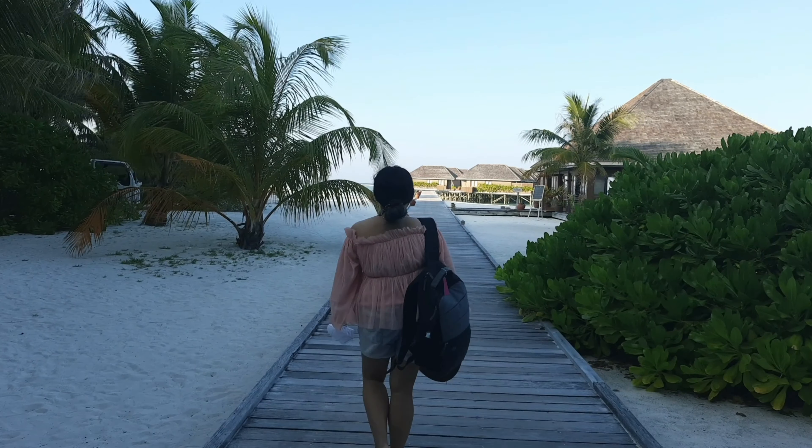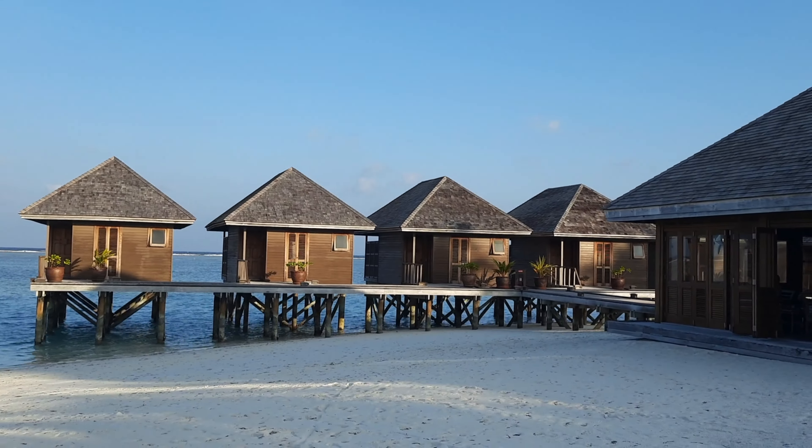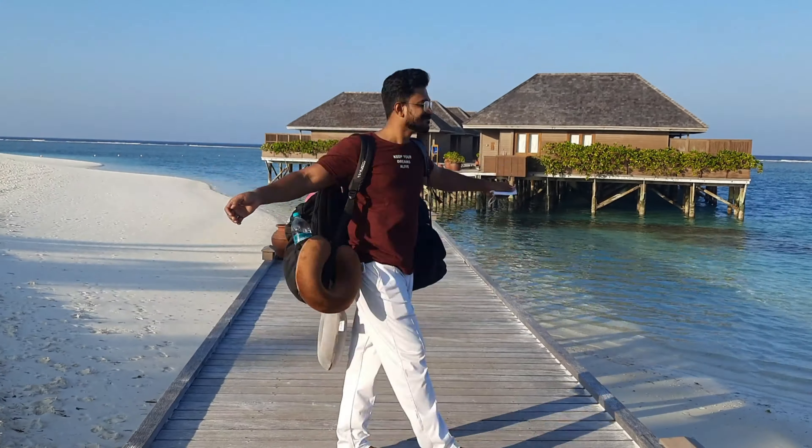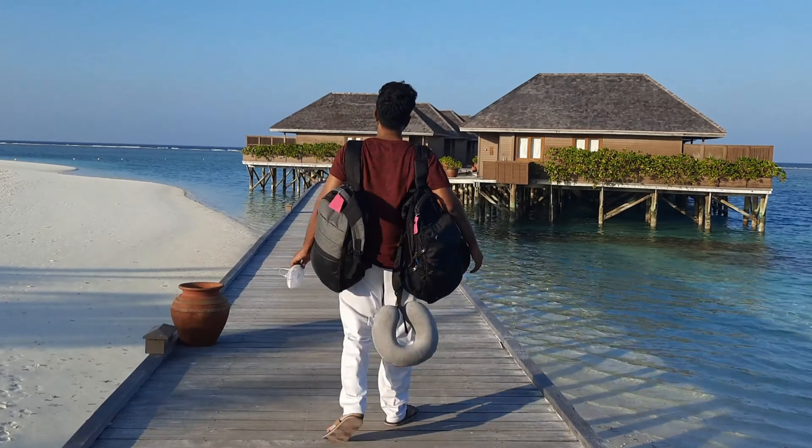There are two to three reception areas in front of different category villas. You can always reach out to reception first — they will hand over the keys along with the map and after that you are good to go. The island also has other sites to explore like an infinity pool restricted to adults that ends towards the ocean, and it has its own museum which I will show you later in this video.